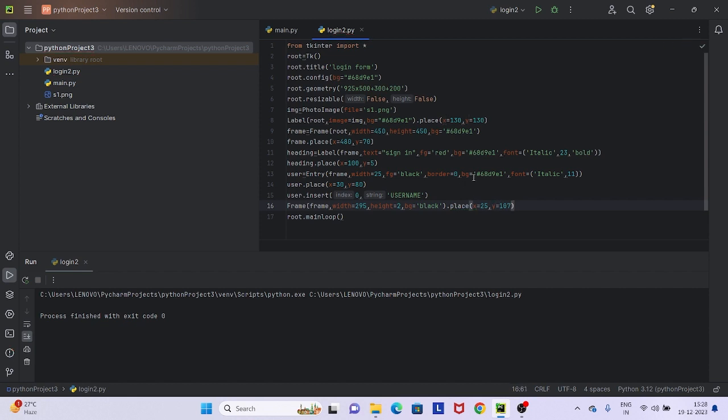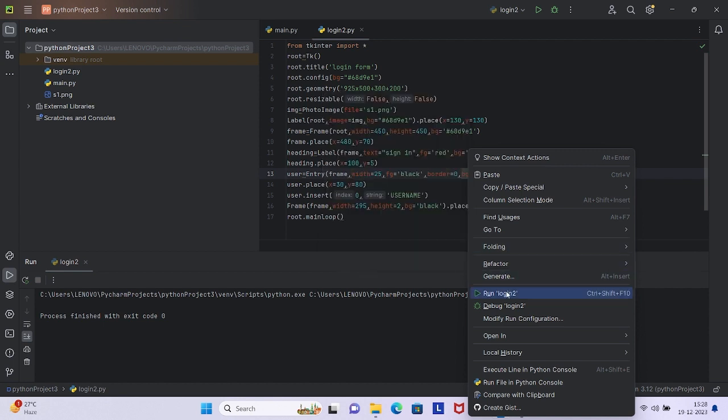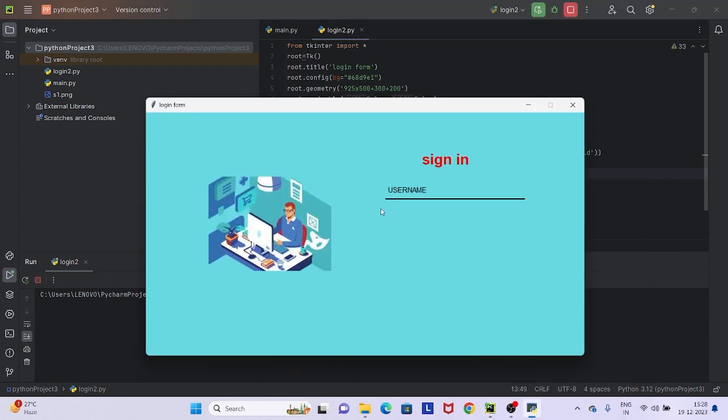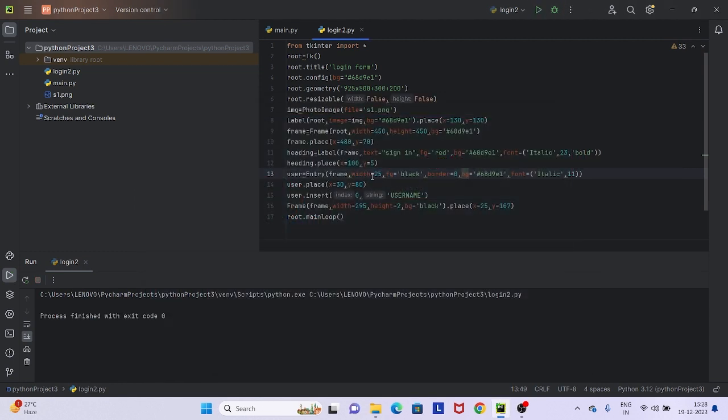Okay, so this particular things you will be able to do it. Now you can run this code, and once check this, you will get to an underline box over there. Yeah, so this underline box, how we are getting, we are just writing there frame, one more frame we are creating, and the width I'm setting 25, means the line widthness, and height how much you want, that we are setting it off. Okay, so yes, sorry, not that line, this line. So the width 295 and height, this we need to match. Okay, so then you will be getting a username.